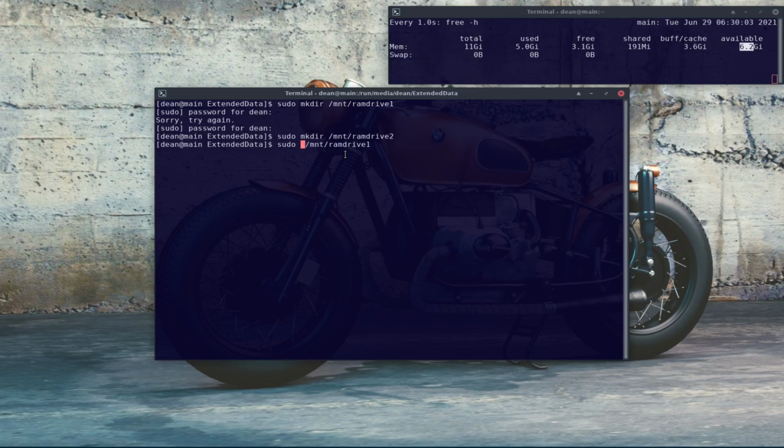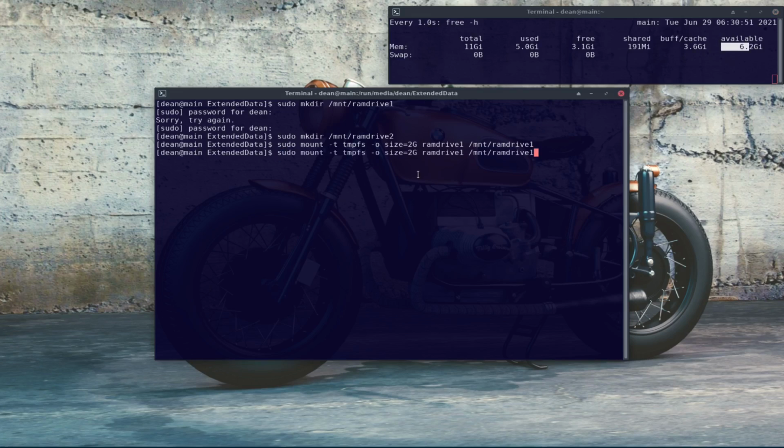So as sudo, we run mount, and we specify the type as being tmpfs for temporary file system. And then dash o, because you want to specify an option, and our option is the size. I'm going to make it 2 gigabyte in size, and I'm going to call it RAM drive 1, and it gets mounted to the RAM drive 1 directory. But you'll notice here, I've got 6.2 gig available. When I now mount my 2 gig RAM drive, I'm still on 6.2 gig available, because it hasn't actually used that RAM yet. You'll notice that it's updating here every 1 second. So you'll notice this change as I start using it.